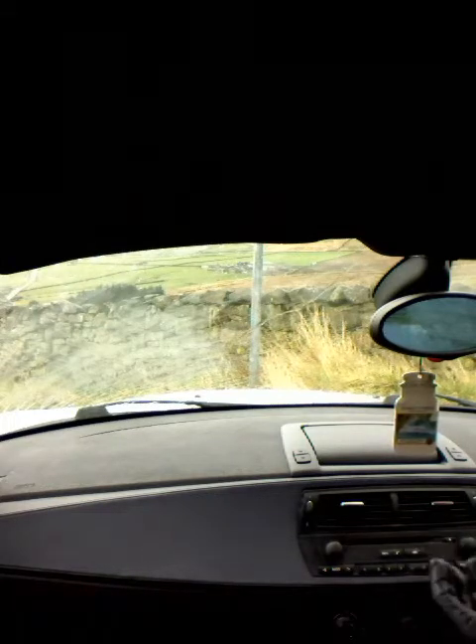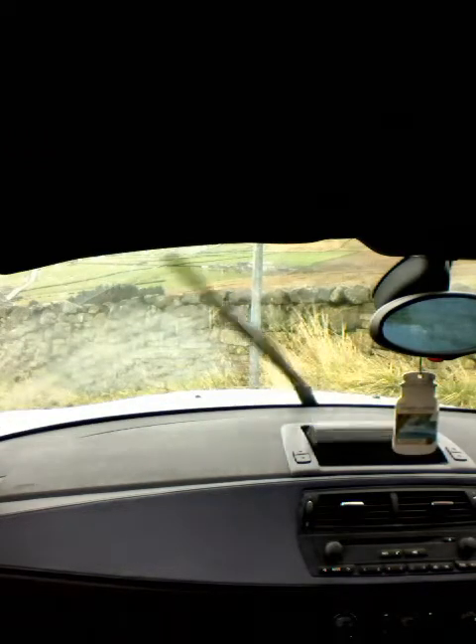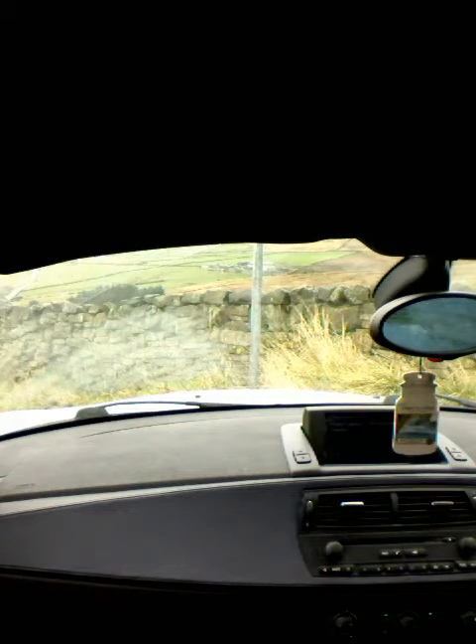This will do 0-60 in about 5.6 to 5.7 seconds. It's a very blustery day today — a bit steamed up in here. The rain's dying off, the roads are very wet, it was hammering it down earlier, and the wind's picked up. It's February. I'm going to take it out for a bit of a spin, show you the outside of it, things I like about it, things I dislike. Just a general review.